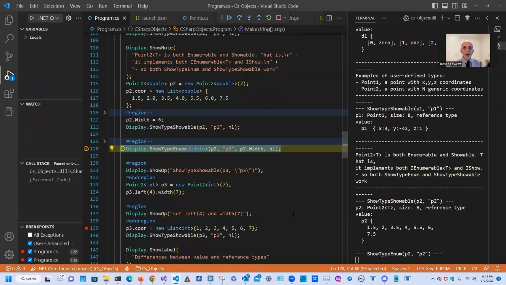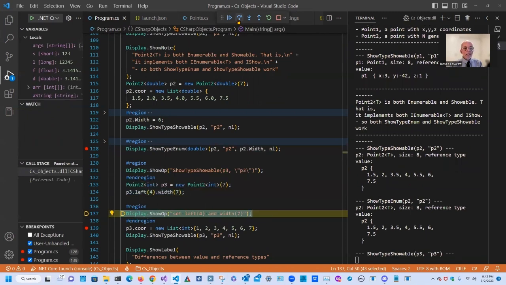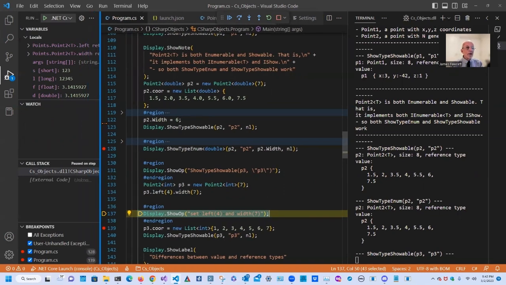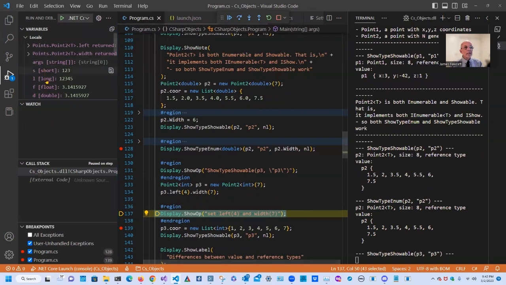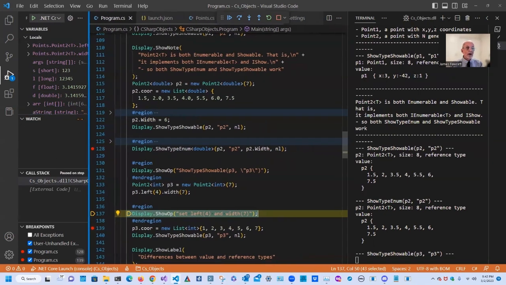Here we are, and if I step over, you can see the output as it's being generated, and in the debug window, the local variables are presented, and we can see their types and their values, and I can add watches, and we can see the call stack and so on, all that nice stuff.